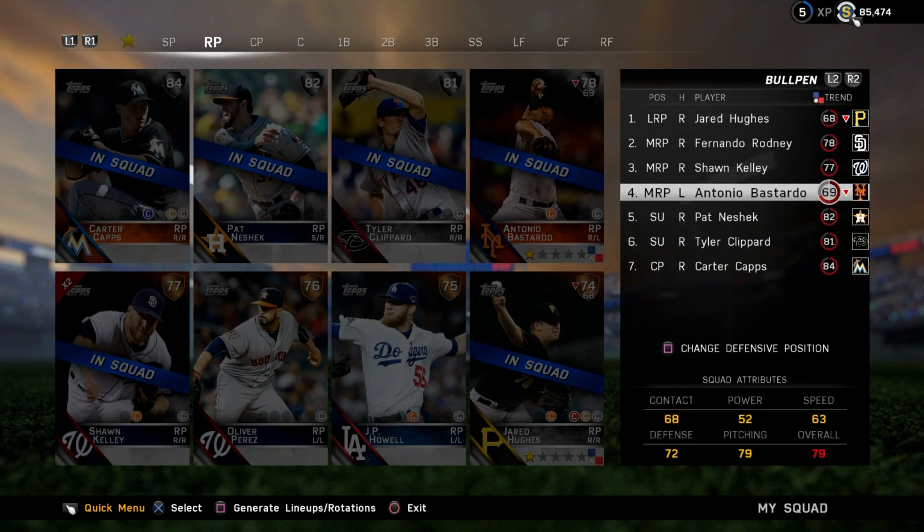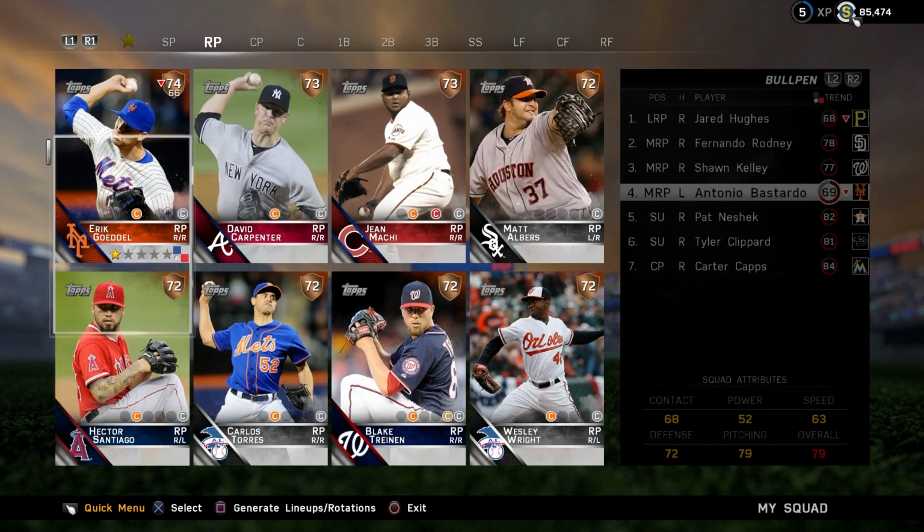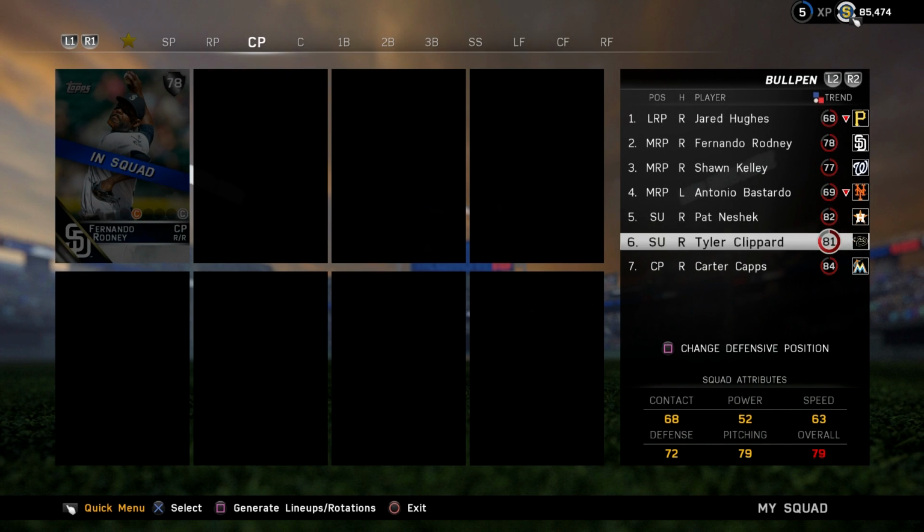Oh, okay. So this is like the new dynamic rating. You see how there's the down arrow? And he's at 69. I guess that's what he's at today. So that kind of sucks, but what are you going to do? They'll probably make some bad players decent. Where's Fernando Rodney? I don't see him. Oh, there he is.